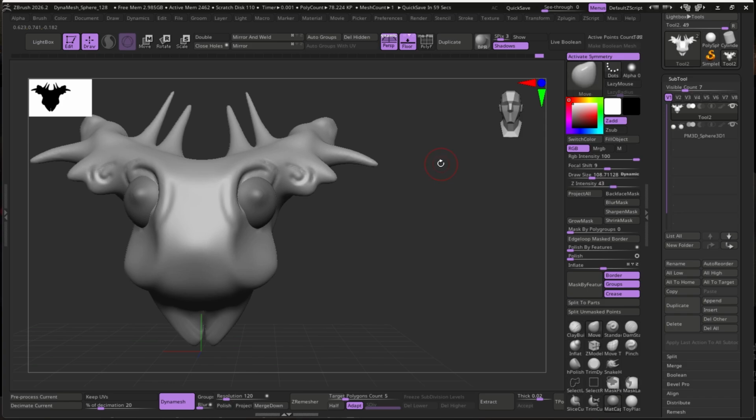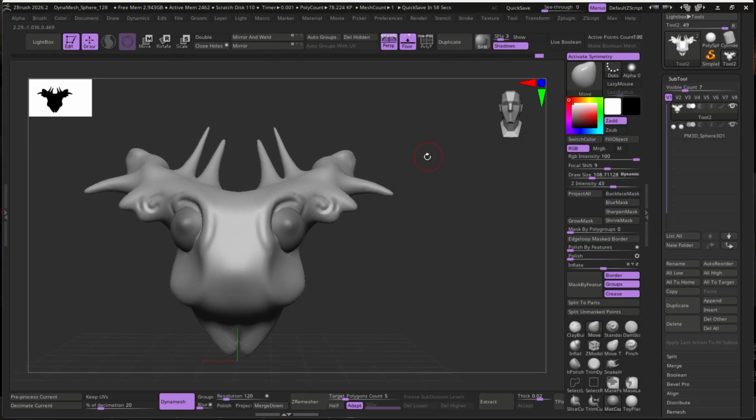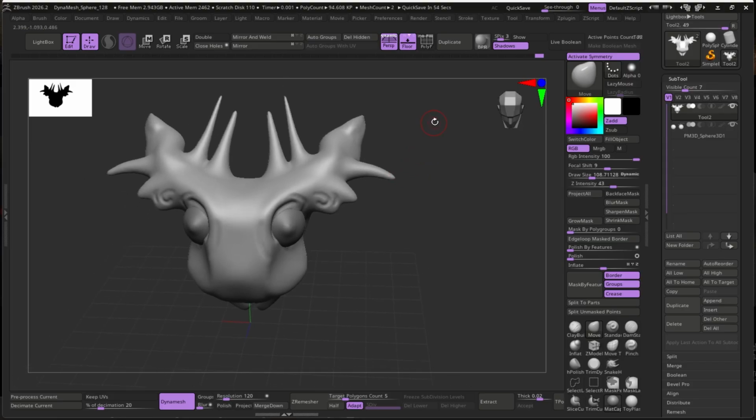So right here, your alarm bells might go on and be like, oh my god, haven't we just learned that Control and drag outside the mesh is the hotkey for Dynamesh? And you're absolutely right. It is the same. So how does ZBrush know when you try to remove the mask and when you try to do the Dynamesh? This is basically like this.